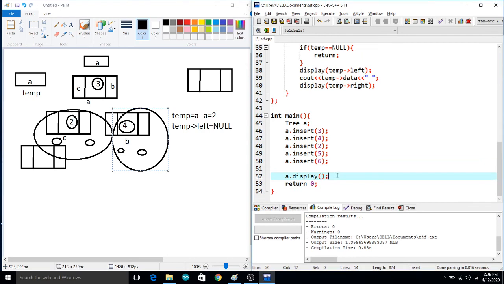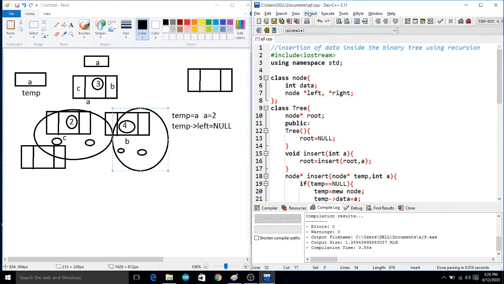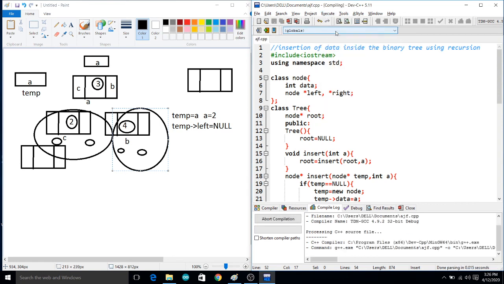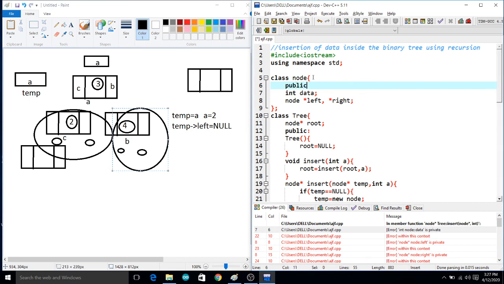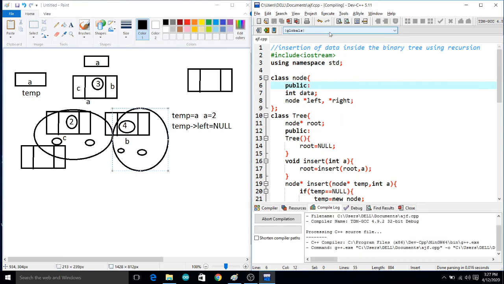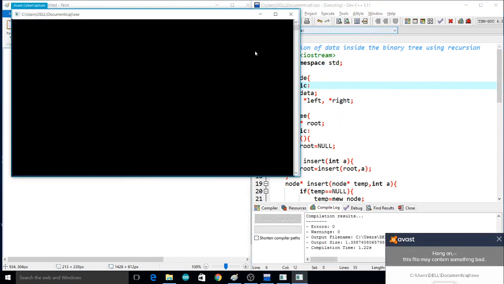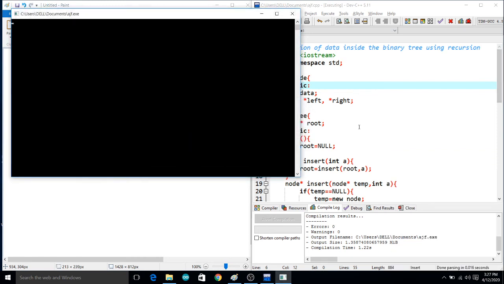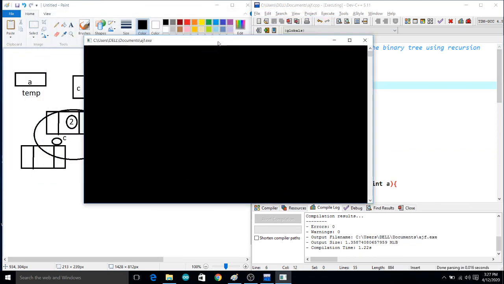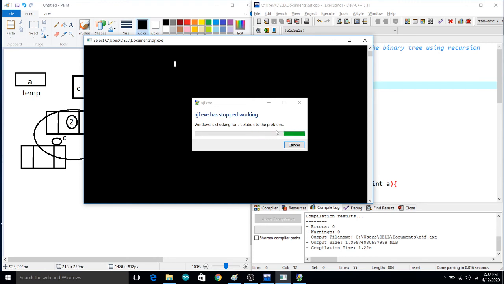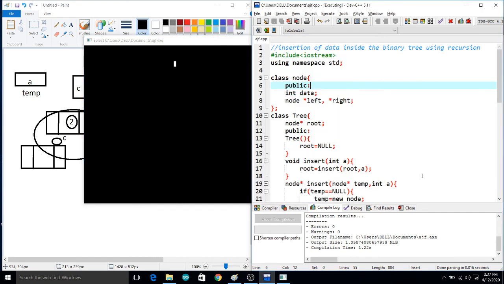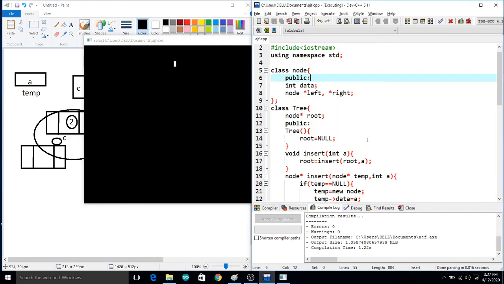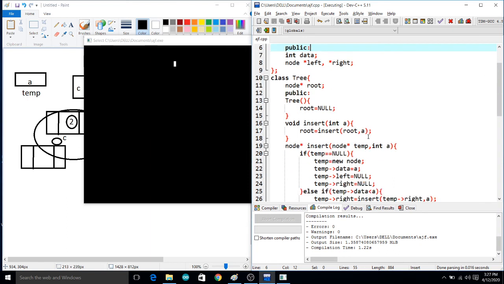So I have to print it. So I am executing our code, compile and run. I have to make it public to access it in the below class. So that's why I made it public. Okay, now the code is run. What does it print? Nothing prints, it's not printing anything. What happens here? Is there any mistake?